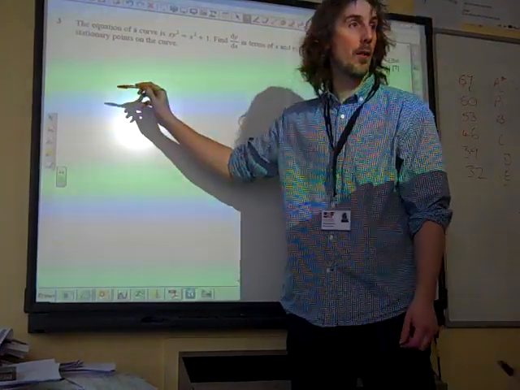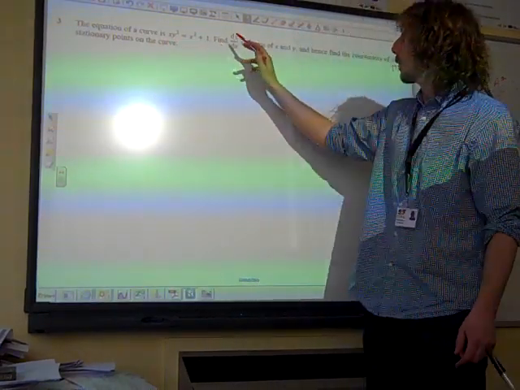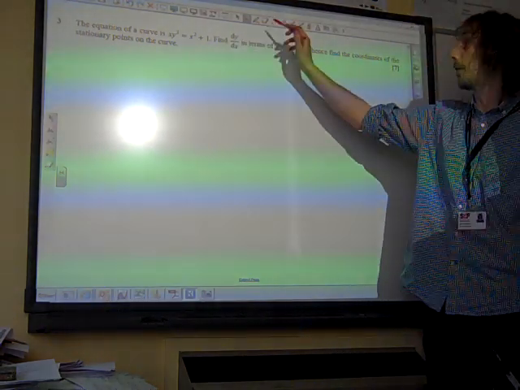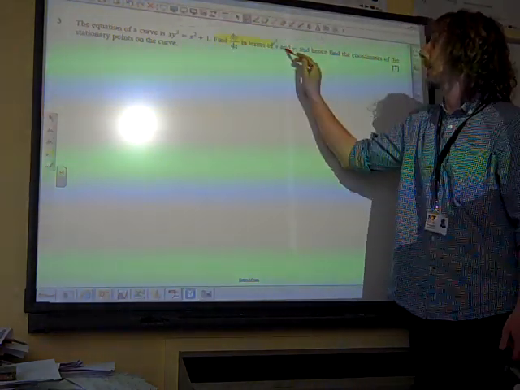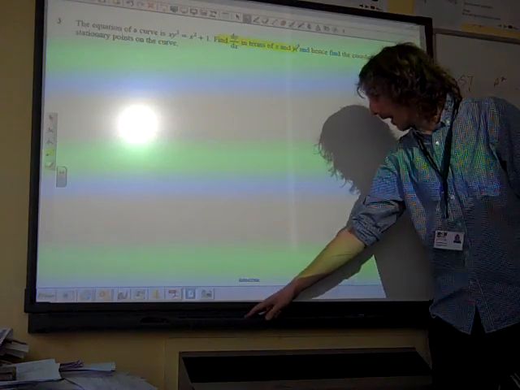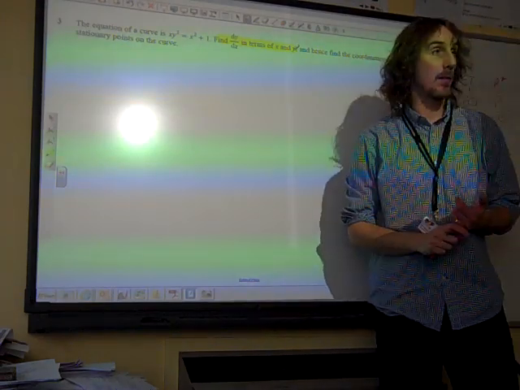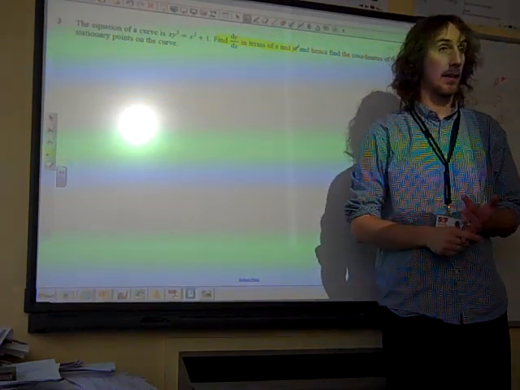Okay, question three. We've got to find dy by dx. So to start with, we're just going to do this first bit. Find dy by dx in terms of x and y. There are seven marks here and the first three are for finding dy by dx.